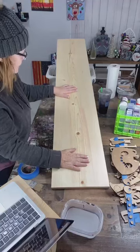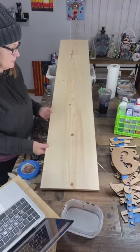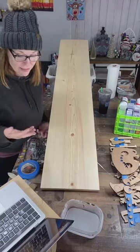Yes, Shelly, this is a porch leaner. We have them all the time at our paint parties, but we recently put them on our website because so many people said, hey, lady, how can I get that?